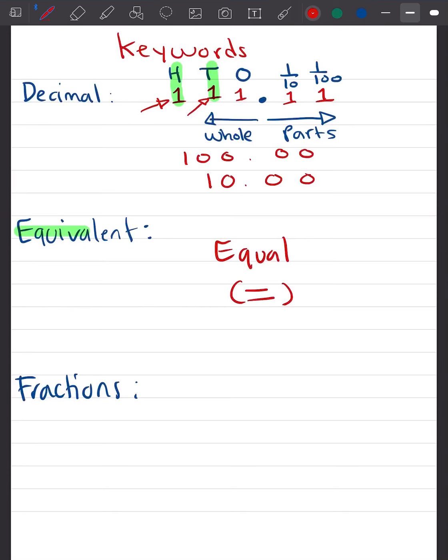Now, going on to the next part, fractions, guys. Fractions are something that we covered later on in the school year, maybe around late December, early January. Fractions and decimals, guys, go hand in hand. They are the same, but they are written differently, right? So a decimal, guys, we already covered it. It's up here. This is a decimal. A fraction, guys, can be turned into a decimal, and a decimal can be turned into a fraction. And this is one of the things that we did not that long ago.